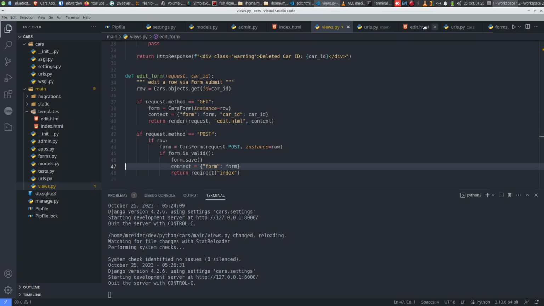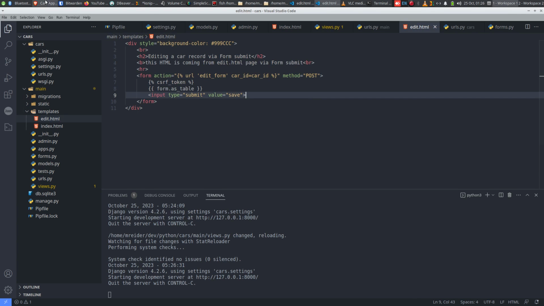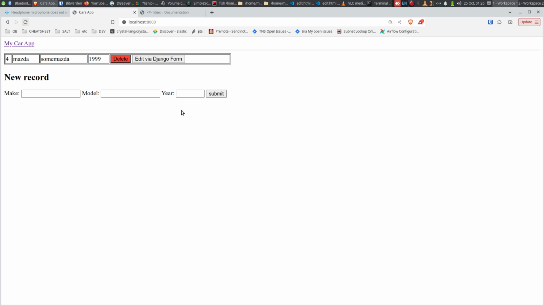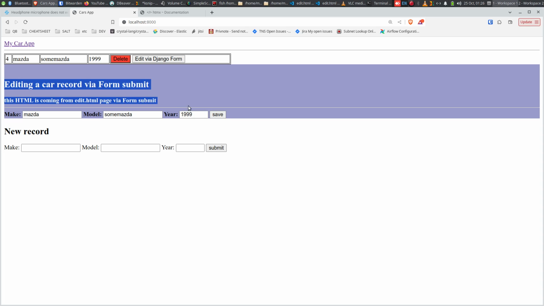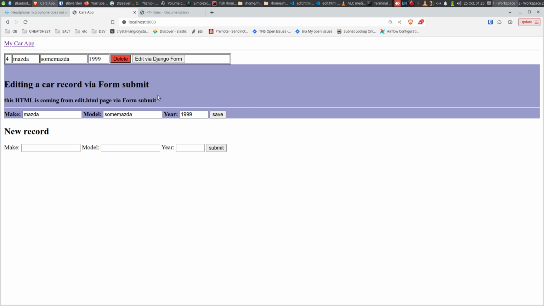All right, so this guy should be ready. Let's go back here, refresh that, and here we have our new button. So now let's edit this row, right? Click on that. It inserts this form. This is the edit.html file. It inserts that into that response variable, and you can see here it gives me options to edit.